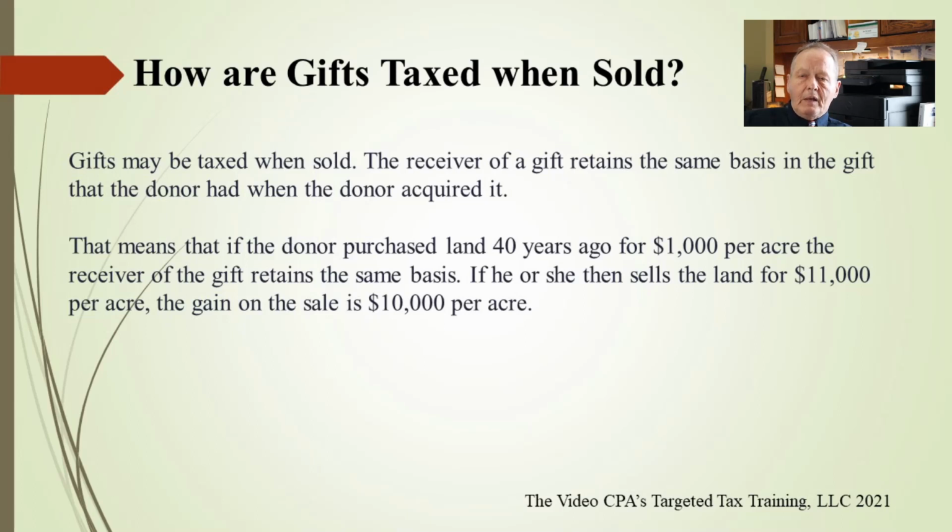All right, and that's pretty interesting, and it's pretty important to know, because if you receive it through inheritance, it's different, and I'll talk about receiving it through inheritance a little bit later. So just remember, your basis on a gift is the basis in the hands of the donor. It's not the fair market value at the time of the sale, or the amount it was worth when you received the gift. Remember that, because we're going to come back to it in a few minutes.